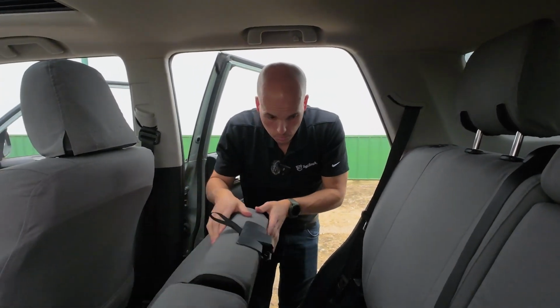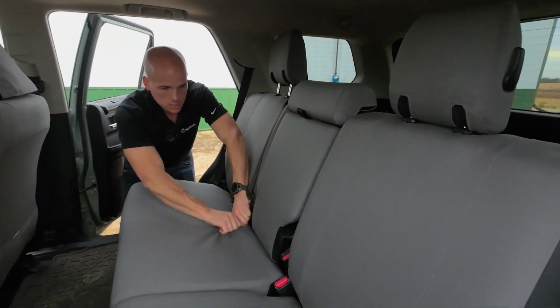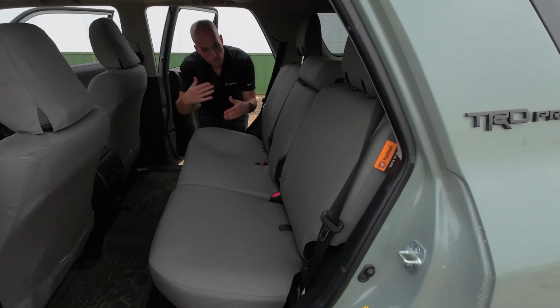Now, we'll fold the bottom down, survey our work to see if anything needs adjusting. I'm gonna call it good. And there we go, installed.